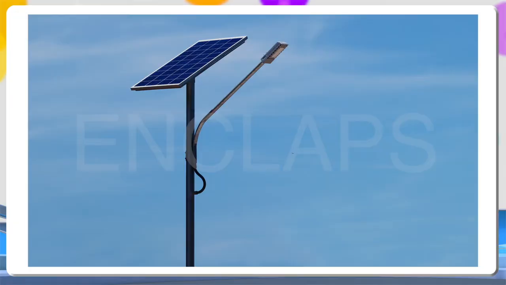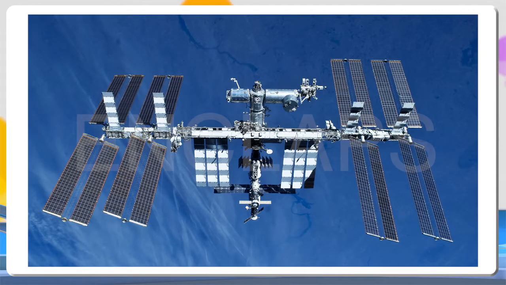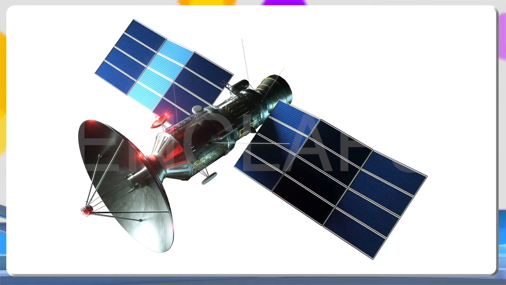The electric current obtained from a large number of such cells can be stored in a battery and used as needed. The solar panels are used extensively in lighting street lamps. They are used to meet the energy requirement of artificial satellites. Nowadays, solar photovoltaic power plants are capable of producing electricity of thousands of kilowatts.